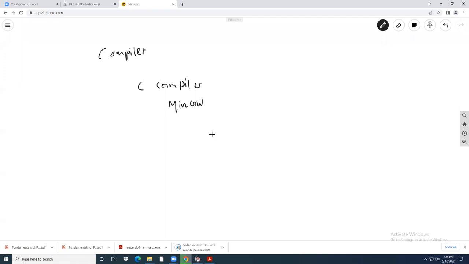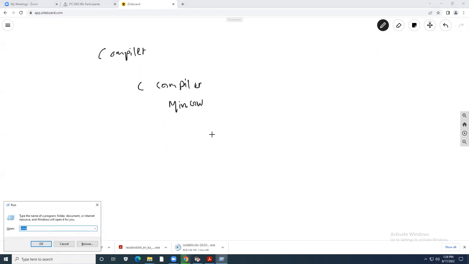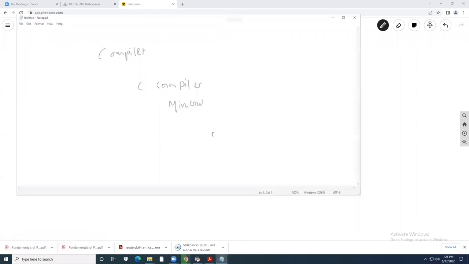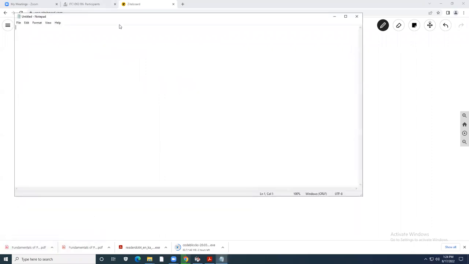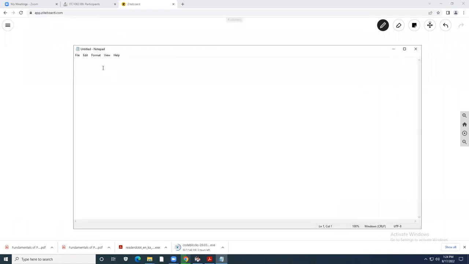For example, if you want to write your program with Notepad, open a Notepad and you can write your program.